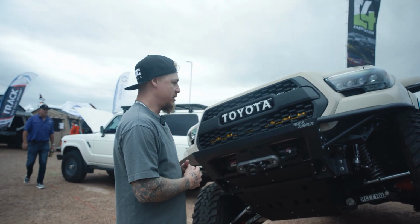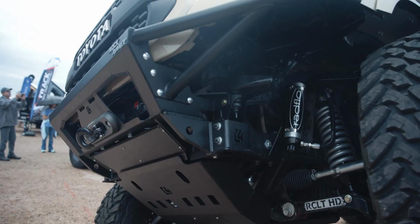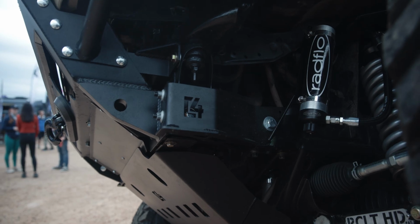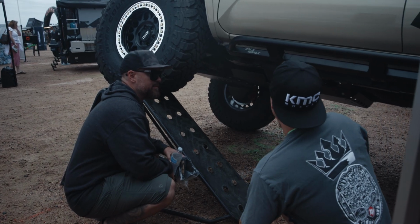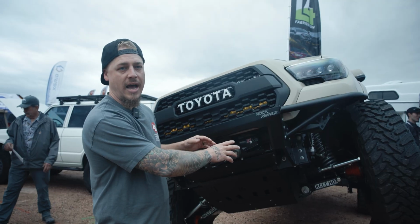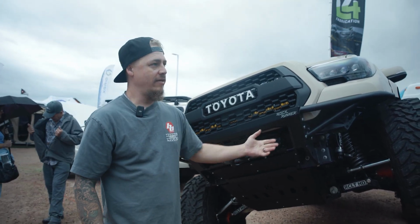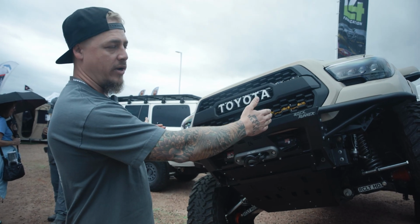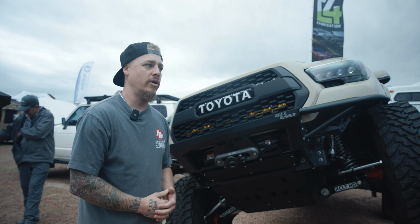So this whole product line is really based around being ultra high clearance, lighter weight, functional, but really the clearance is the key here for big tires, doing more serious off-roading and all that kind of stuff. So the front bumper here is a full plate formed design with winch mount and everything. And then we'll have a cover plate you can add if you don't want a winch and you just want a sleek look. And then the sides are bolt-on wings. You can go either tube or plated design depending on what you prefer.